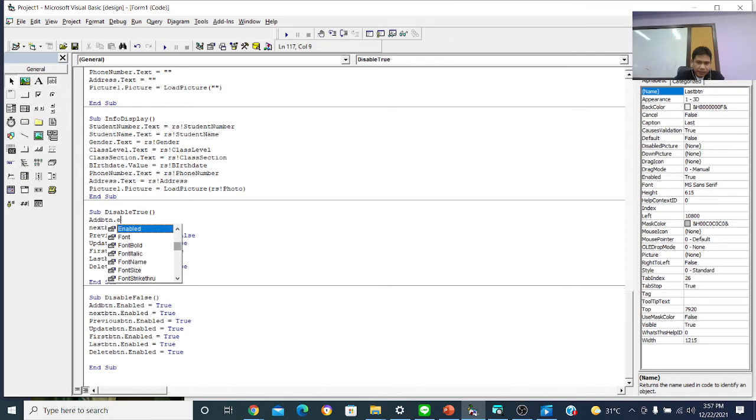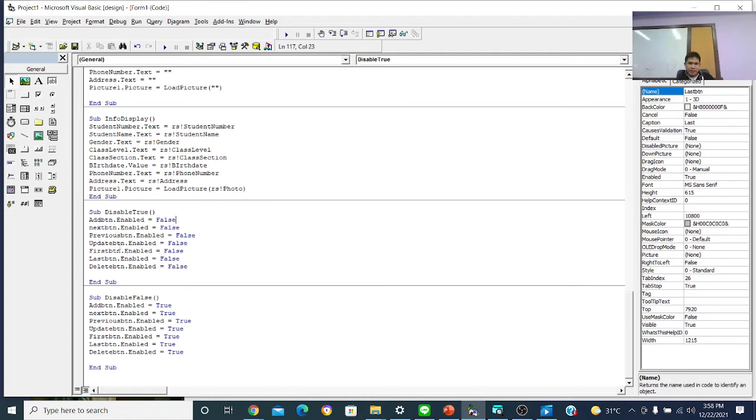So there is a property here, enabled, and then you should set this to false, okay? So that the button will be disabled. So enabled is false, which means this is disabled now.